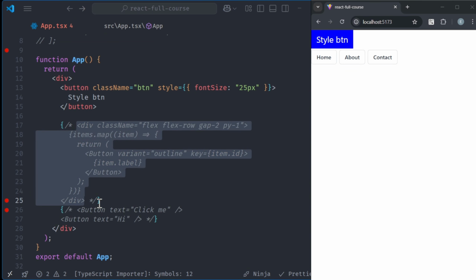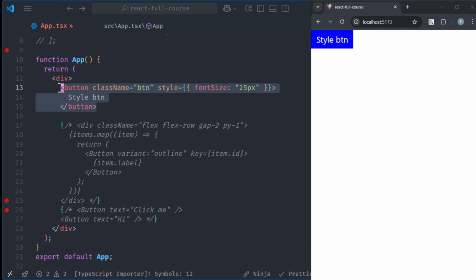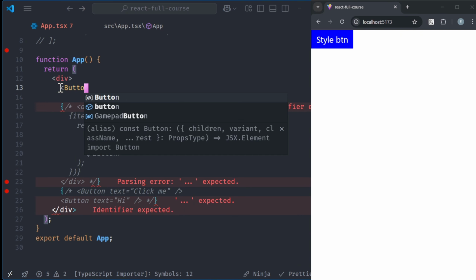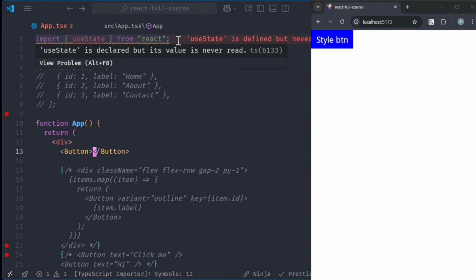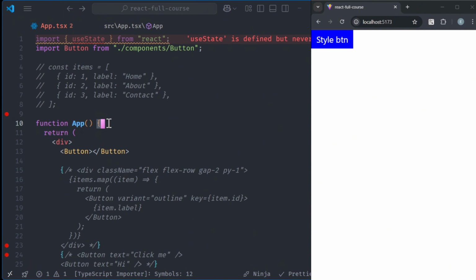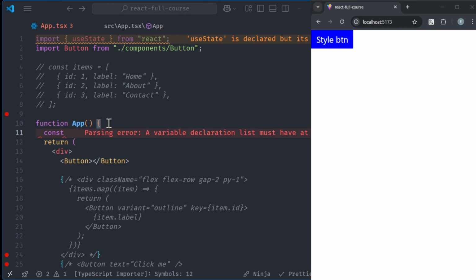Let's just remove this. So I'm just going to define a button here. And then we can use state here. So it's going to be equal to the useState hook, and the useState hook returns what we call an array here, and we get the state variable.